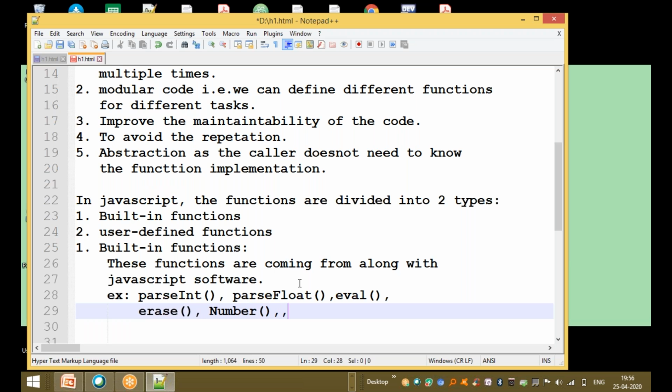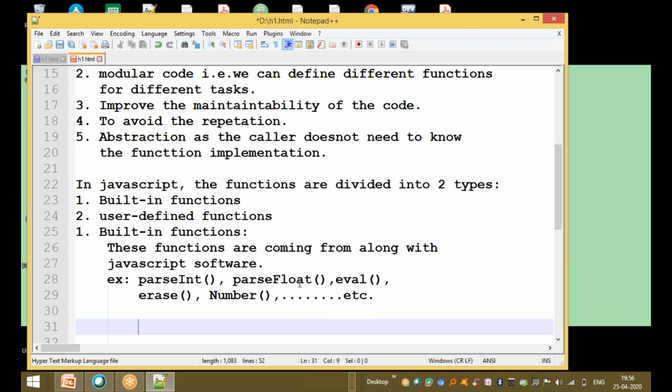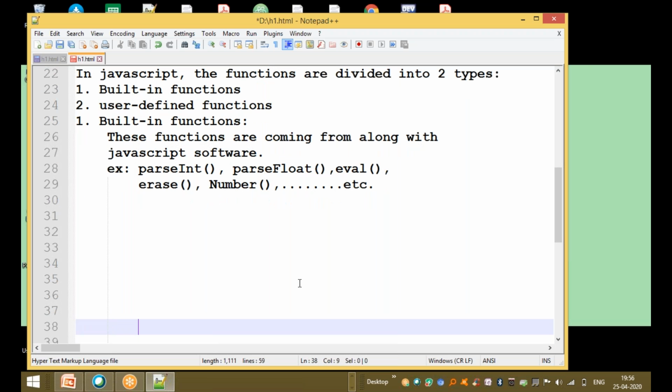These are the different inbuilt functions used in JavaScript, and so on. Tons of inbuilt functions are available in JavaScript. These functions are defined and implemented along with the JavaScript software. No need of a definition. Simply call and execute the function.